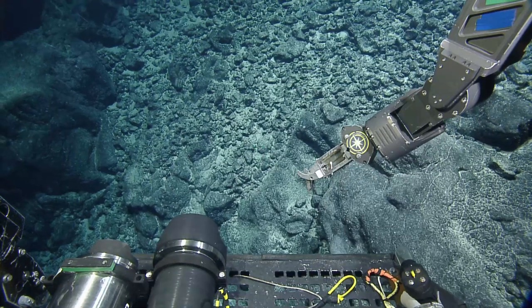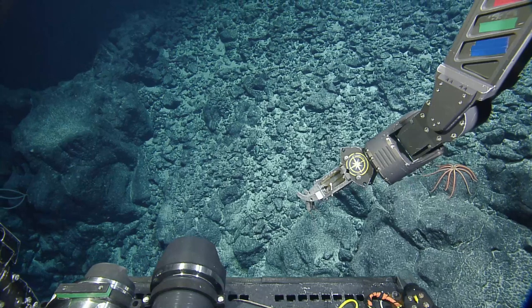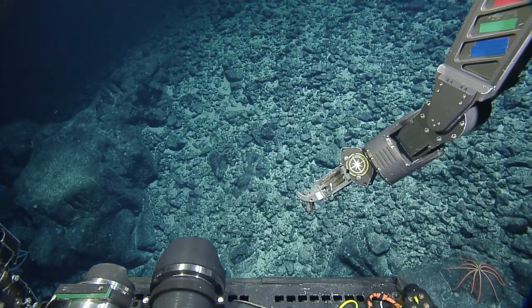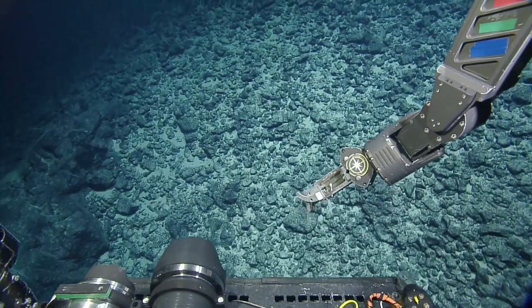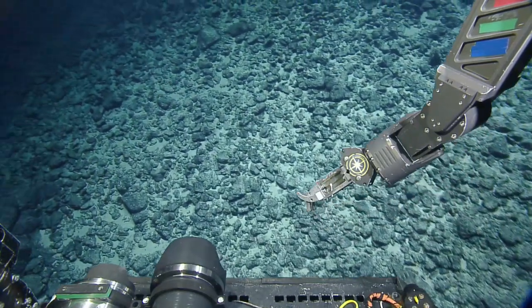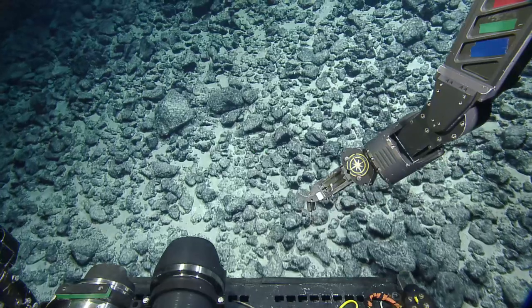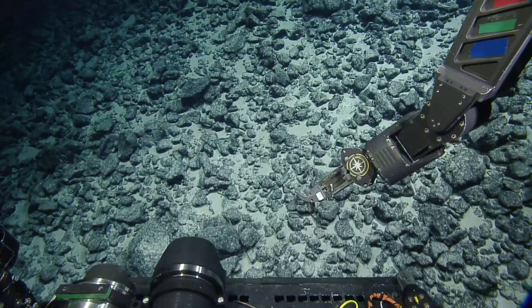Okay, got it. And that sea star I mentioned before, that's an asteroid sea star, a type of Pterasterid sea star. That's the family, and there are several different genera and species in that group. Planktivorous, though. Suspension feeders. Yeah, they eat things that float by, unlike other sea stars, which will swallow whole bits of coral and sponge and other animals.